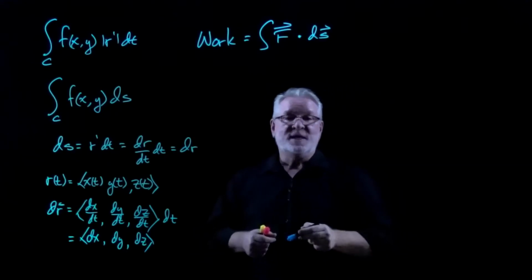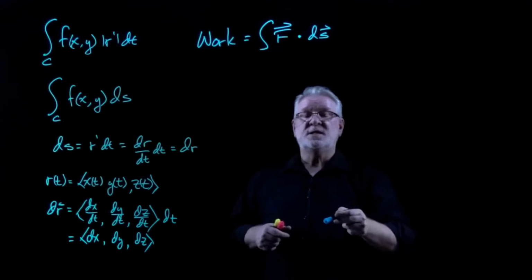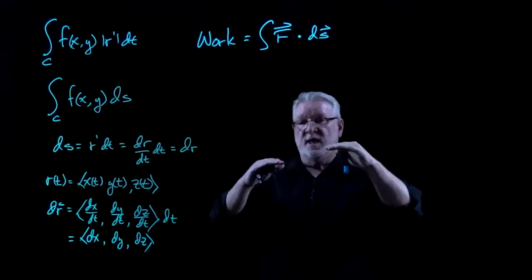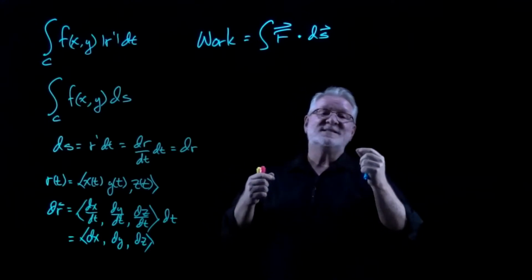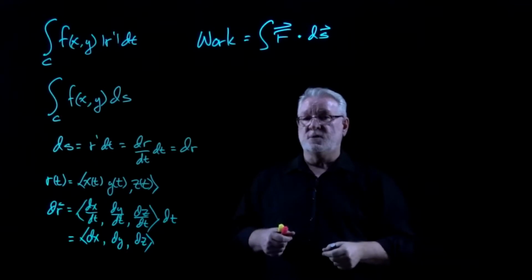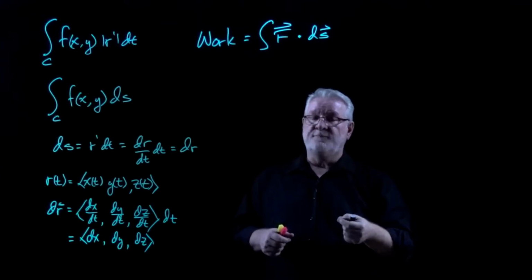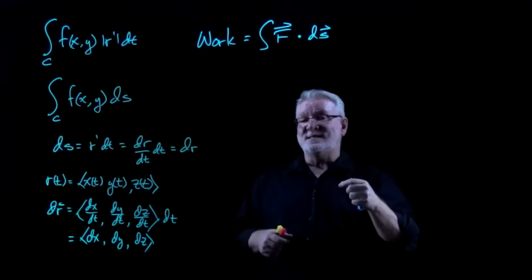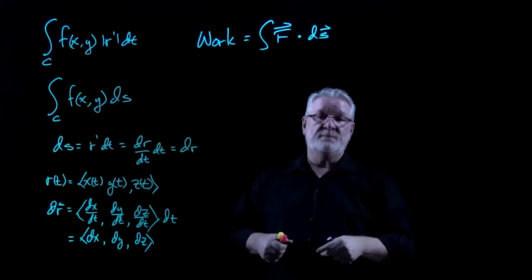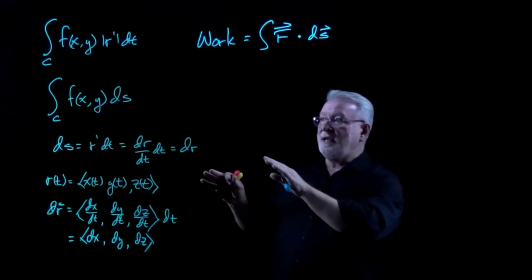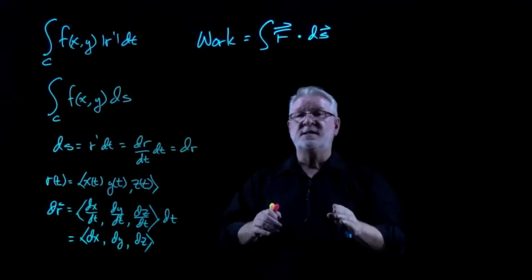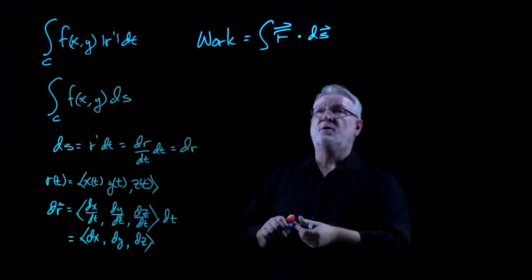The reason it has to be a dot product is I'm not interested in the actual length of the curve ds with F projected on top of it. F itself is a vector curve, and I'm interested in the degree to which they point in the same direction. And that's where the dot product comes in. Fortunately, though, the dot product is a scalar product, and so I don't have to retain any vector nature after I perform this integral. You'll see that what we've already done with line integration already gives us a path, no pun intended, for how to solve this particular integral.